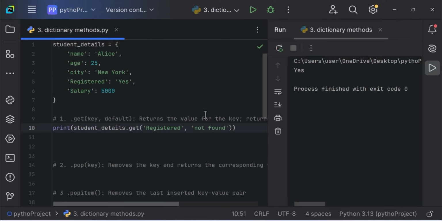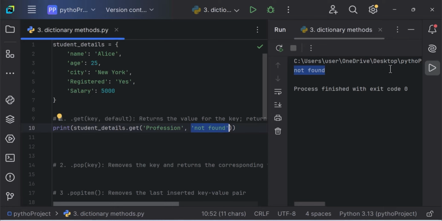So the answer is still yes, because registered is a key that exists. Let's put a key that does not exist, like let's say profession. Can you see it right, not found? Because the key profession does not exist and there is no way we can get the value, so it puts not found as the value.